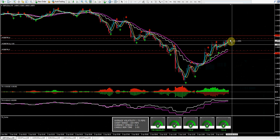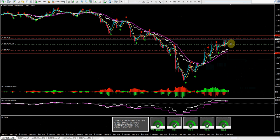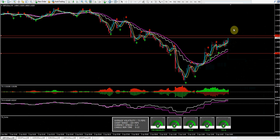If the market continues to bounce off this level, I might use 10 as my take profit. Wouldn't typically do that, but being that today is what it is, I really just want to get out in the next 10 or 15 minutes here. So if we get another push down, I'll just use 10, but hopefully that won't happen. Guys, we are less than a pip away from being taken out or from hitting our profit target. There it is. Beautiful. Finally got through it.